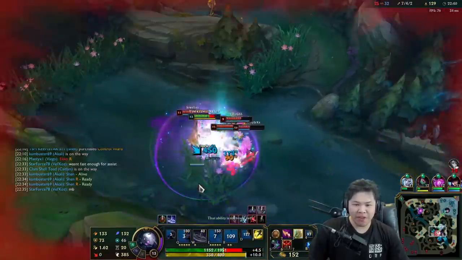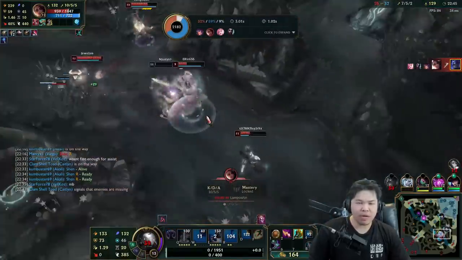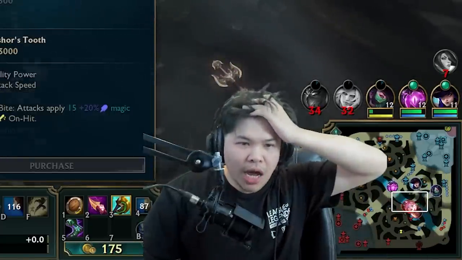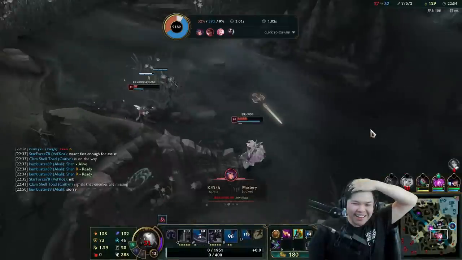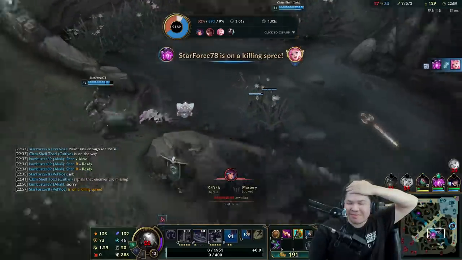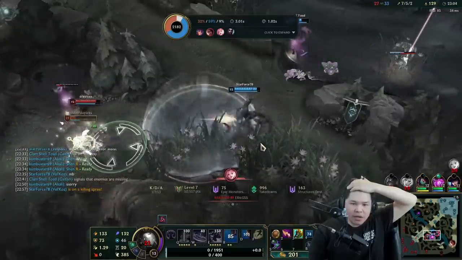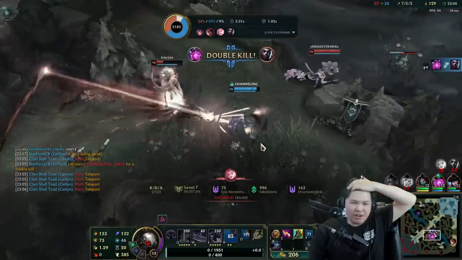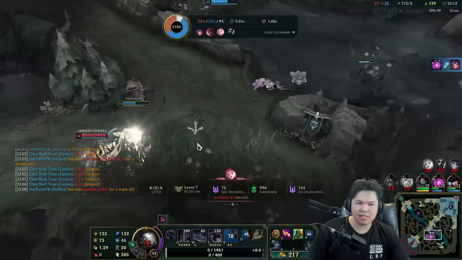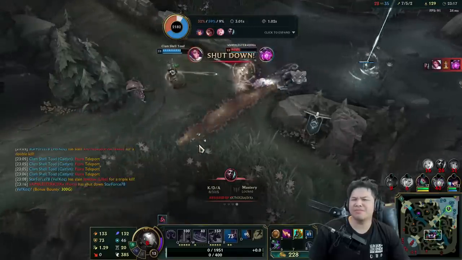Massive! Massive! Wait, Akali, get the... What? Yeah, I see you have a second R, no? No. That was... What? We even had Viego ults. I know she had second R. Oh my god. Oh my god. Oh no.